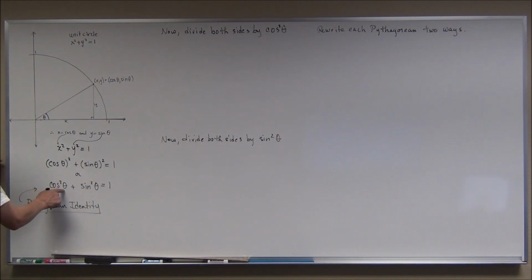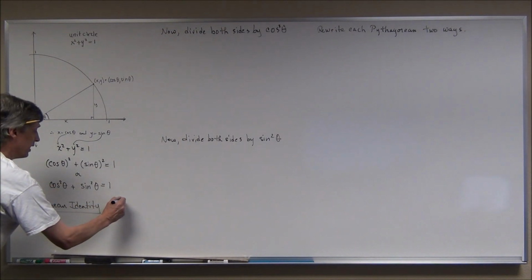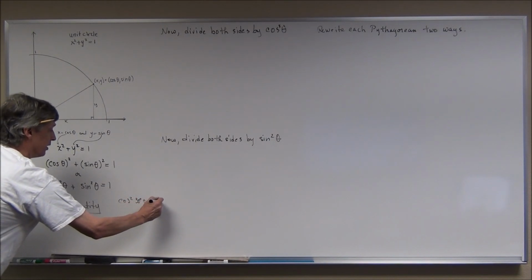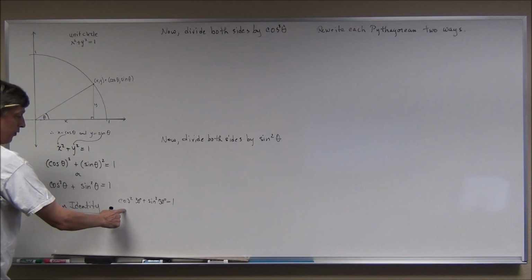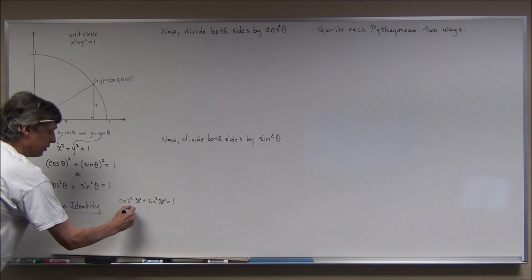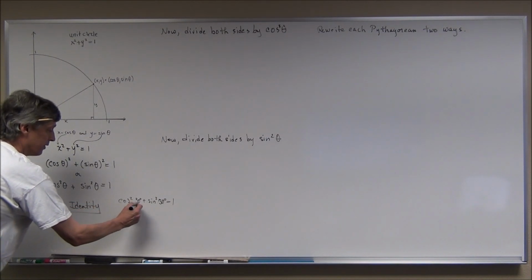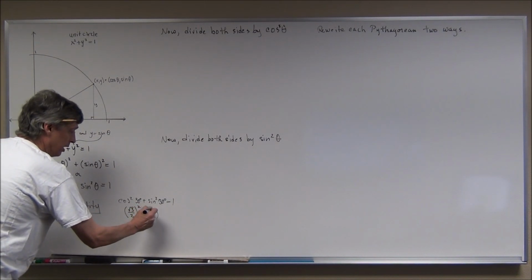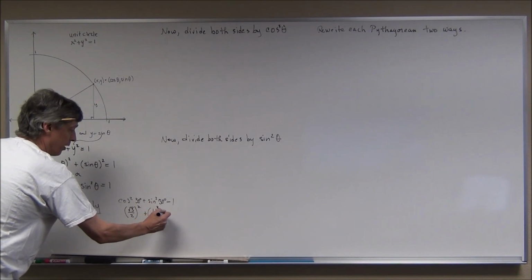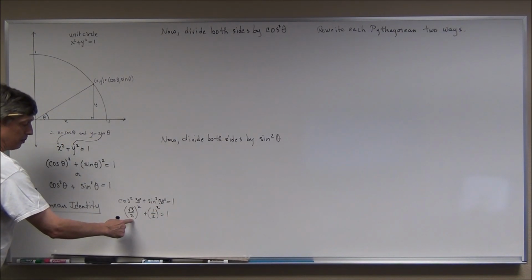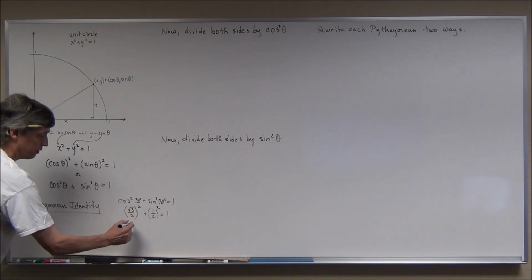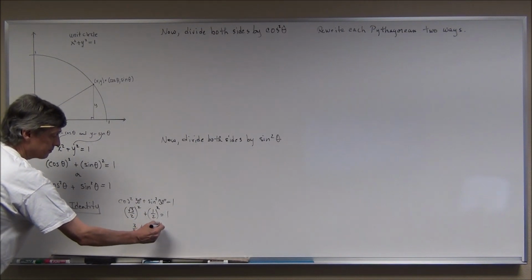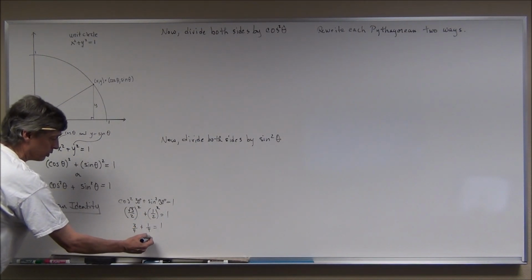In fact, if I plug 30 degrees in and I write cosine squared of 30 degrees plus sine squared of 30 degrees, does that equal 1? Well, the cosine of 30 degrees from the unit circle is the square root of 3 over 2. That's going to get squared. And the sine of 30 degrees, again from your unit circle, that's a half, and that's going to get squared. When you square the square root of 3 over 2, you multiply it times itself. Square root of 3 over 2 times square root of 3 over 2 is 3/4. 1/2 times 1/2 is 1/4. 3/4 plus 1/4, that's 4/4 or 1.